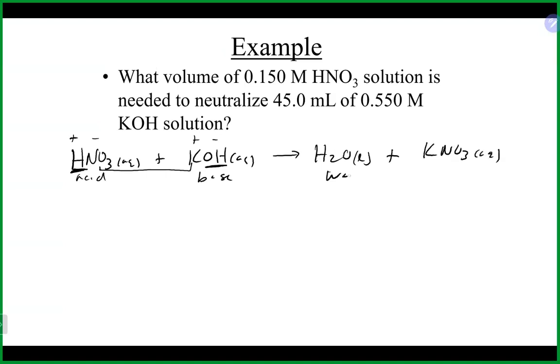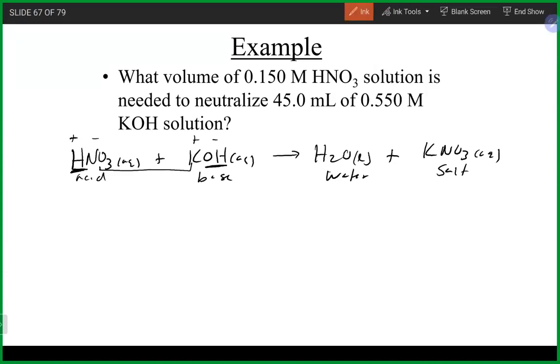So that's our water and our salt, which again is very commonly made when you take an acid and base reaction. It is obviously under that big umbrella of double displacement reactions like we were just doing previously. So basically our two positive guys switch partners in this case. If we look at what we're trying to find, we want to make sure it's balanced. In this case, it actually is balanced, I believe. So we're good to go on that.